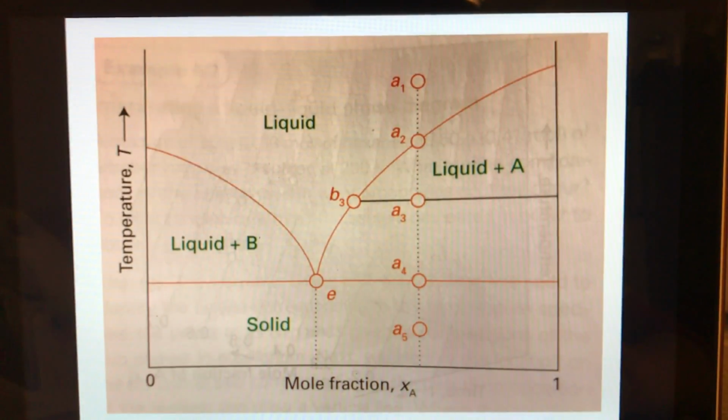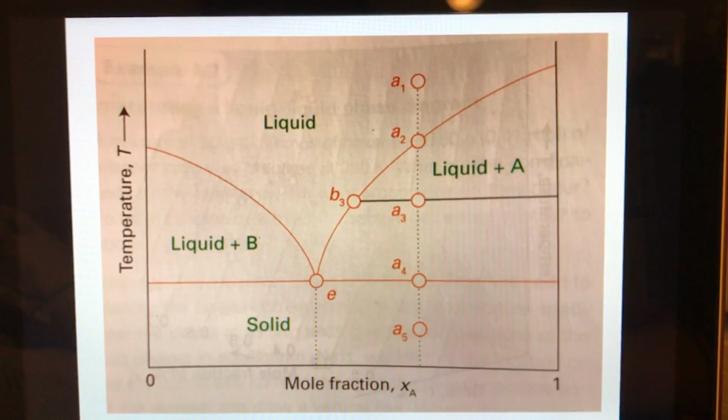Okay, and furthermore, this is a really good example from the book that I want to discuss. Basically, if you consider the molten liquid of composition A1, and you cool it to A2, the system enters a two-phase region labeled liquid plus A. So almost pure solid A begins to come out of solution, and the remaining liquid becomes richer in B. On cooling to A3 here, more of the solid forms, and the relative amounts of solid and liquid in equilibrium are given by the lever rule. At this stage, there are nearly equal amounts of each.